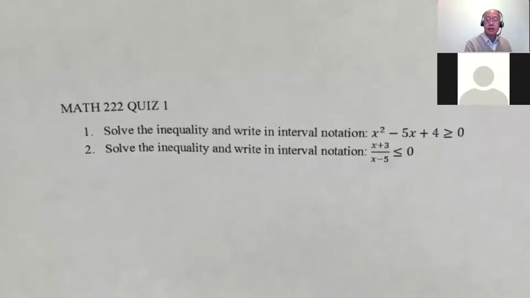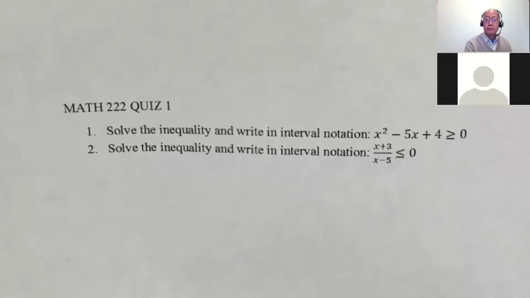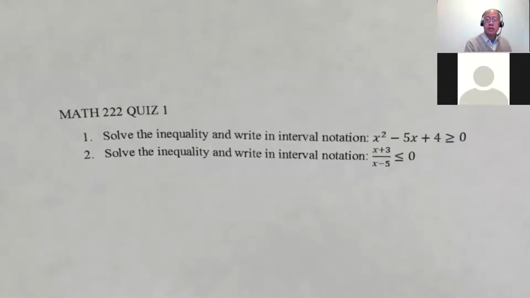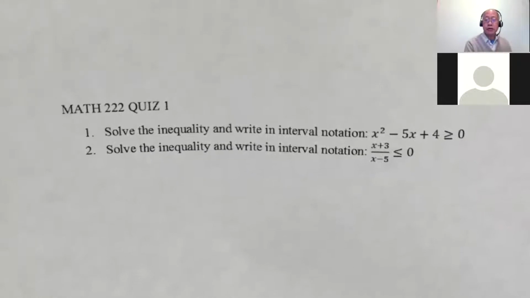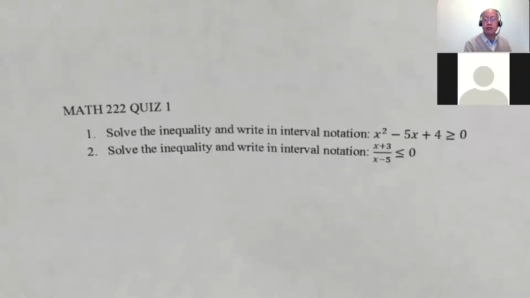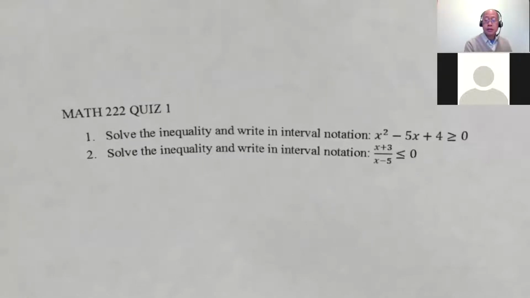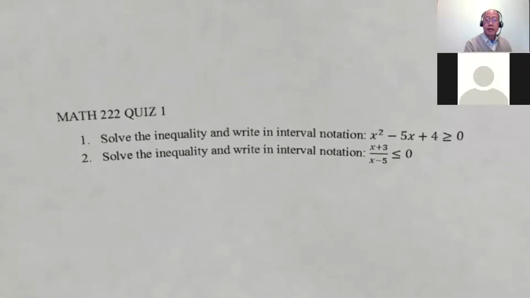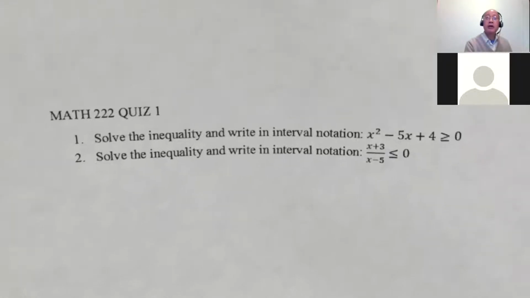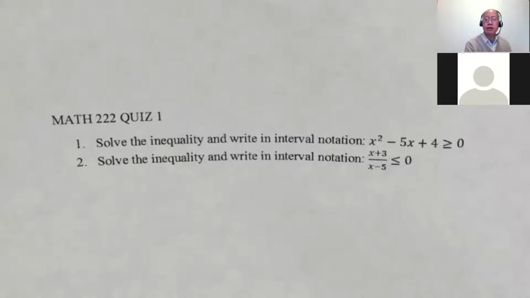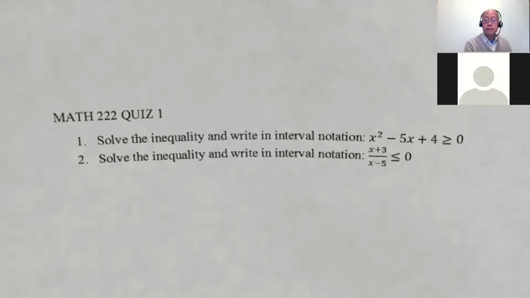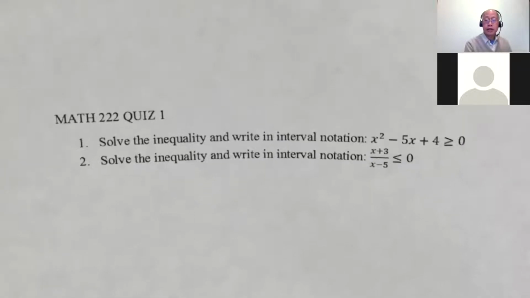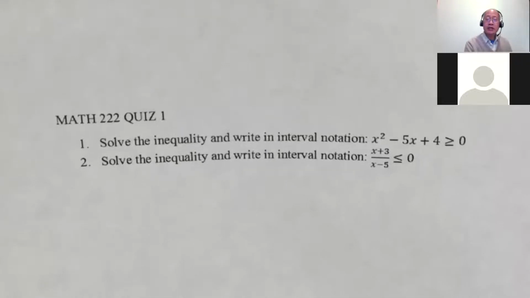And then test the regions. Pick a number in region 1, region 2, region 3. Work it out just like in class. And you get a sign chart, right? So I want to see the sign chart. This is positive, this is negative, whatnot. When I multiply a positive times a positive, or a positive times a negative, or negative times a negative, or whatever. And then is it true or is it false? It says greater than or equal to 0. So of course, positive numbers are greater than or equal to 0. Negative numbers are less than or equal to 0. If the region is true, shade it in. If the region is false, don't shade it in. And then write the answer in interval notation.